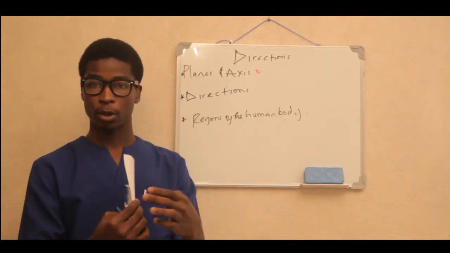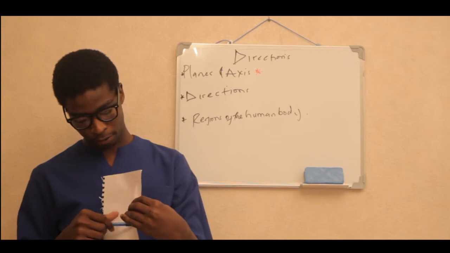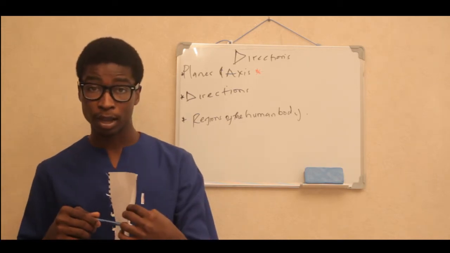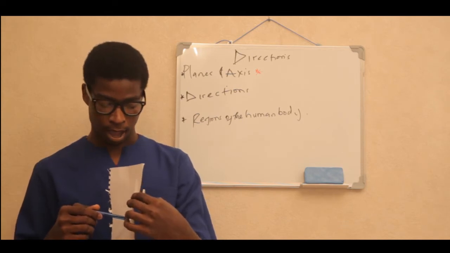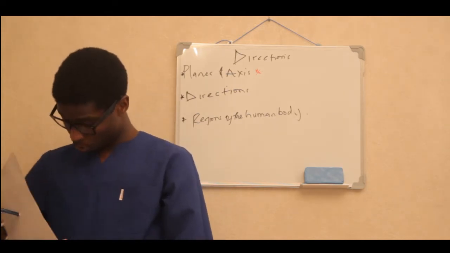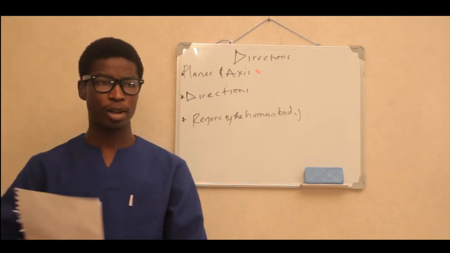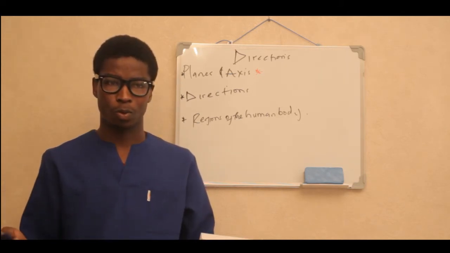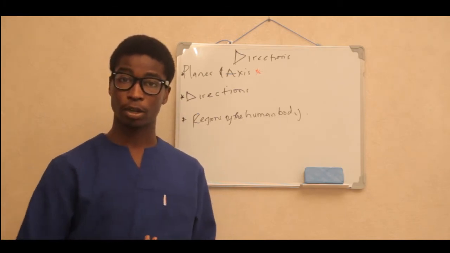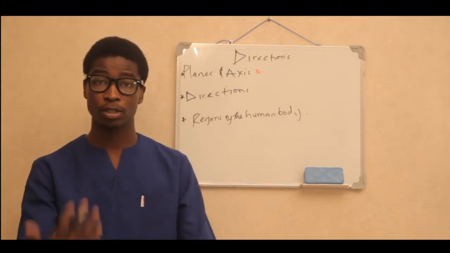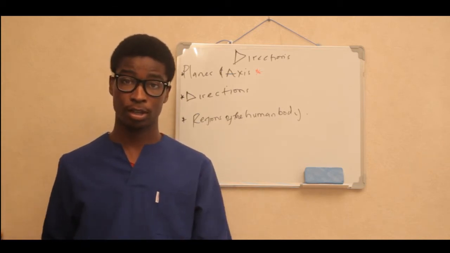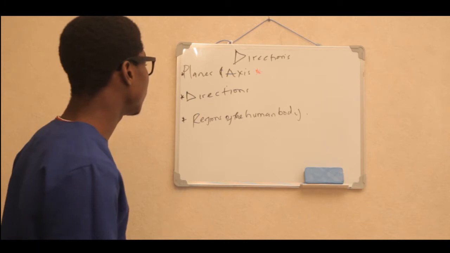Now along the sagittal plane, what kind of axis do we have? We have the horizontal axis. And along the frontal plane, we also still have the horizontal axis. So what's the difference between the frontal one and the sagittal one? No need to use big grammar, just call this the sagittal horizontal axis and the frontal horizontal axis. That's that for planes and axes.